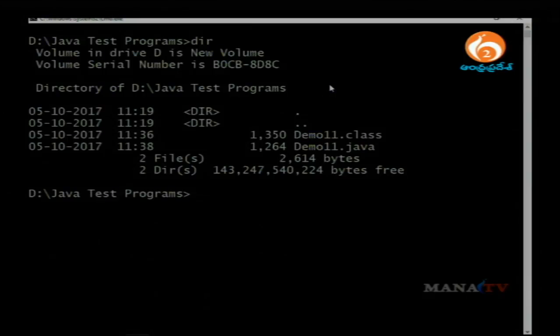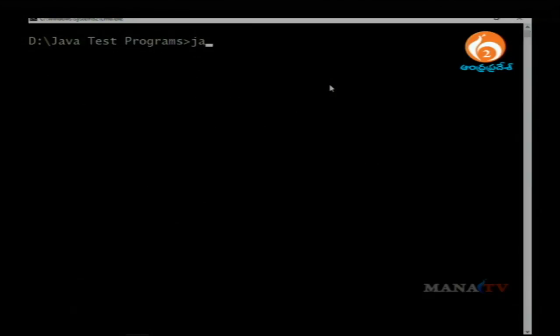Yes, okay, I have a file here. Now let me compile this program. javac Demo11.java is the name of the file. Execute this program, Demo11.